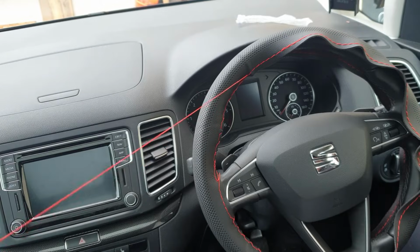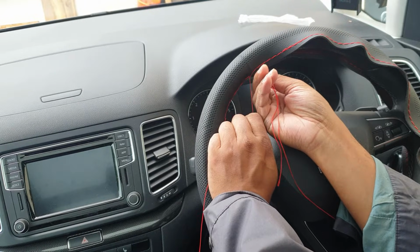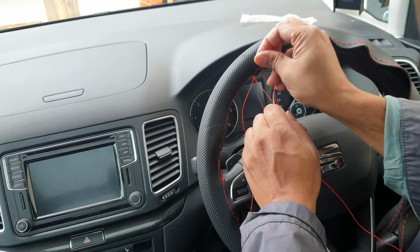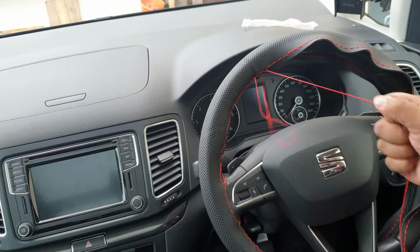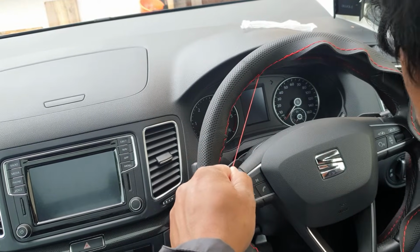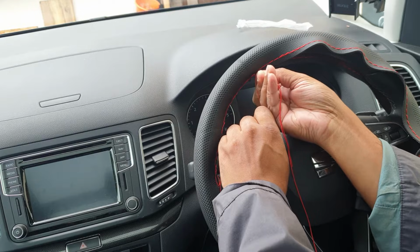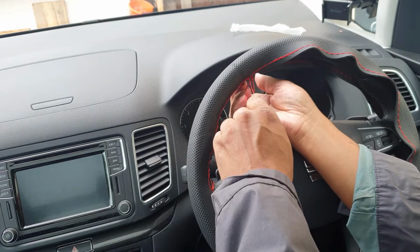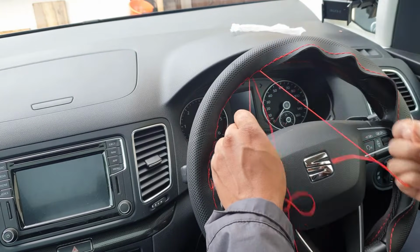So you keep the hold on it, and you work out where you want to go next. In this case I'm missing one, and I want to come around this way, this one, and you just literally pull, and as you pull it sort of comes together. You hold it again, find the needle, once again you go in. It's not the hardest thing you could do, but it's not the quickest.